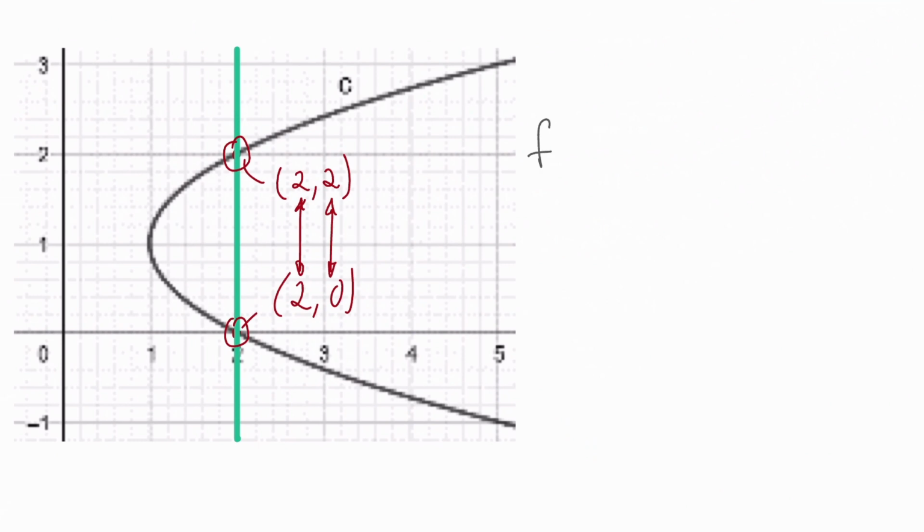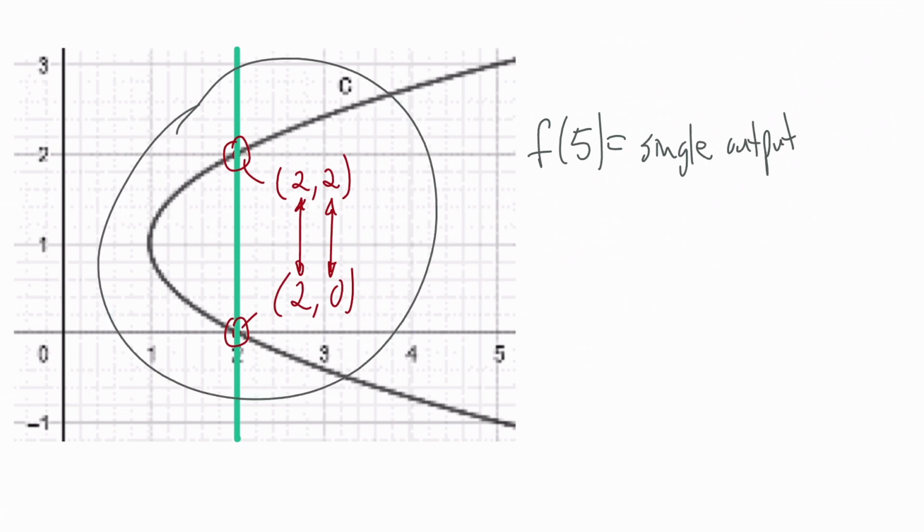Basically, the reason for that, to summarize what I've been saying, is if I say I have f of 5, that should equal a single value, a single output. So I don't have to choose, right? Because if you're dealing with this thing, you go, well, what's f of 2? Do you want the top half or the bottom half? It complicates things because then every time you try to do something with the formula or the function, you're going to have to choose top half, bottom half, or there might be 3 choices, right? If you have a graph that's more complicated than this, there could be 3 outputs for the input. And then every time you want to do something, you have to decide which output to use. That's a pain. That's a hassle. It's a complication. So we don't want that.